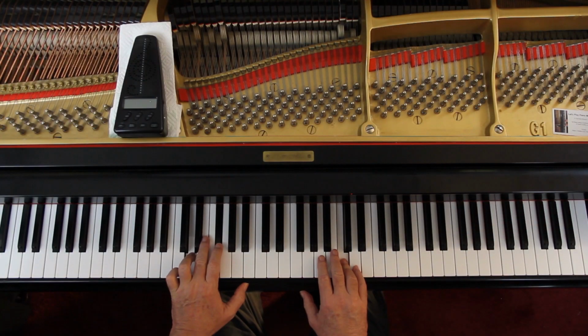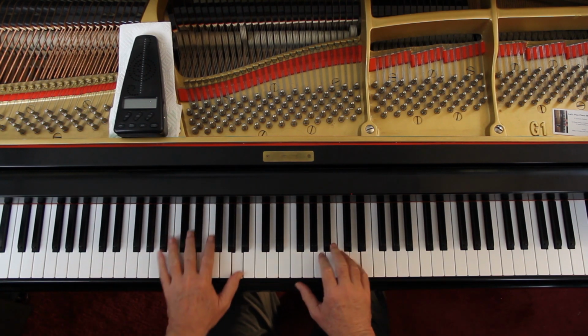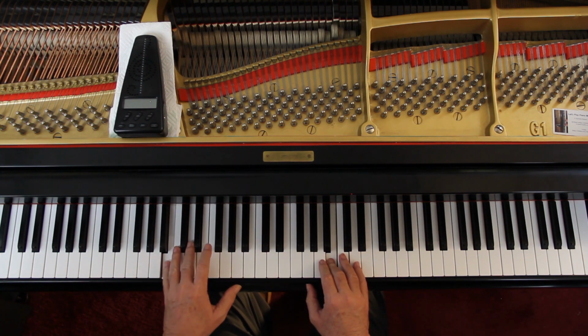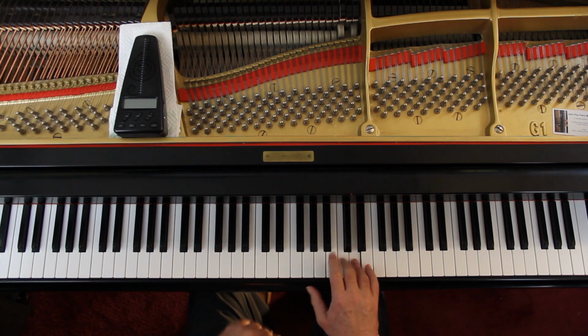Careful at the end of page 28, that last note, the left hand has a rest. Make sure that A is by itself, at the top of page 29, 1, 2, 3, 4, 1, 2, 3.